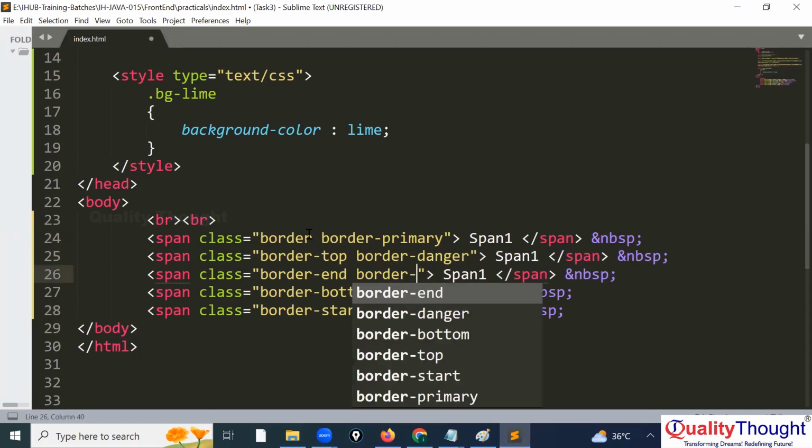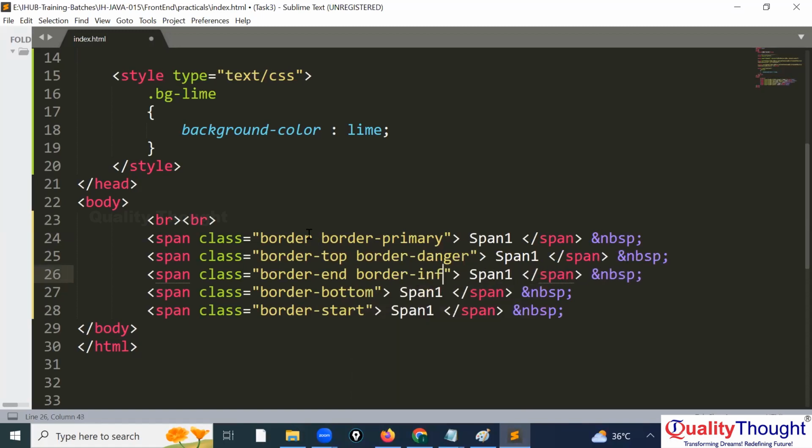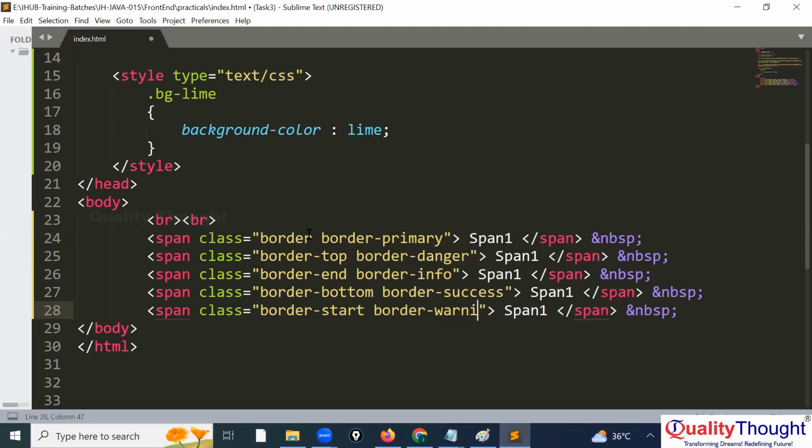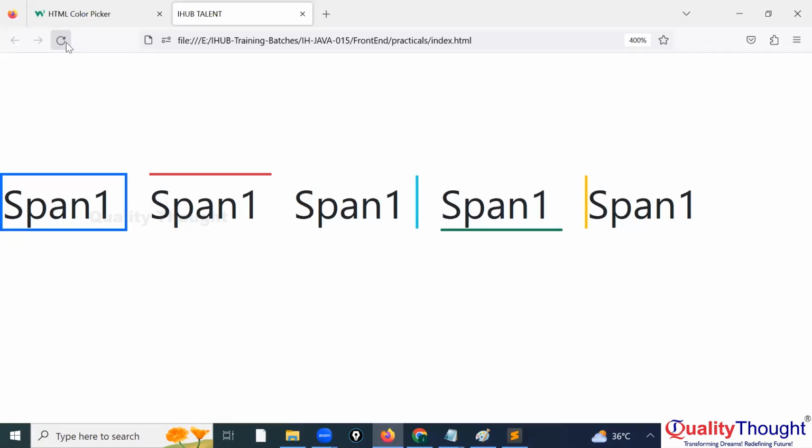For end, the right side, border info. I'm giving border success, and last, I will give border warning. See this? Refresh. So like this, we can take.